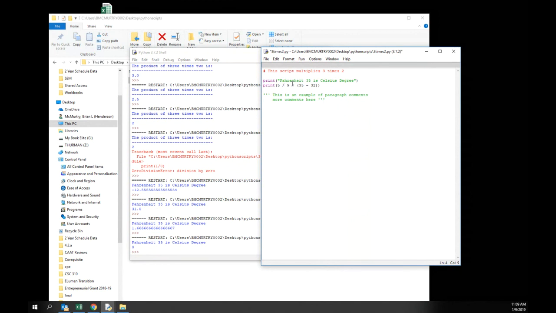Now your book also talks a little bit about using Turtle, which is a graphical interface for you to be able to create graphics in your programs. The most important thing whenever you are programming with Turtle is that you always want to import the Turtle module. So always start with the keyword import turtle.